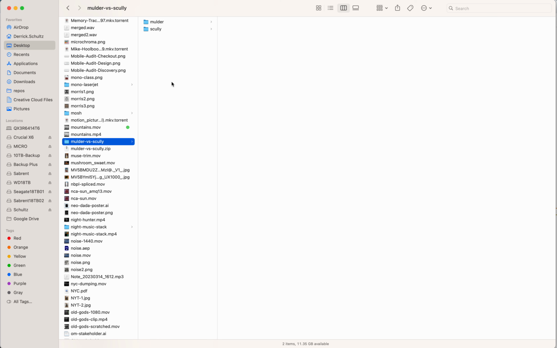Now, one thing to remember is that with these labels, when I run this model, any image I pass it will be scored either Mulder or Scully. So when I pass it scenes from the X-Files that do not contain any of these characters, it's still going to label it as them.